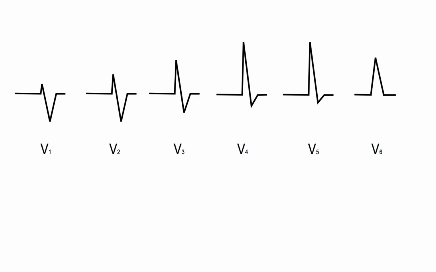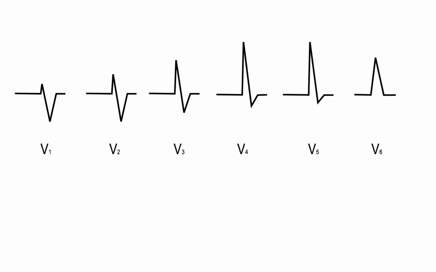But the R wave, if you look at V2, starts to grow. It's bigger, but in V2 it's still smaller than the S wave. And then by the time you get to V3, the R wave is bigger than the S wave. And that's a normal area. You made a transition from an R wave in V2 that's smaller to an R wave in V3 that's bigger. You made a transition, and that's normal. So you would call that, on page 7 at the bottom, a normal transition.